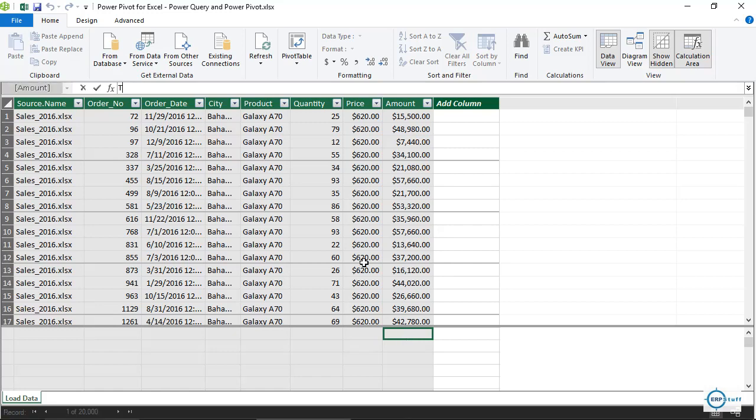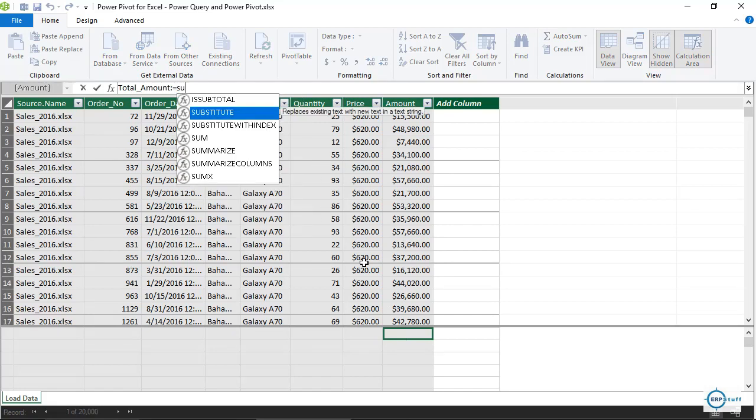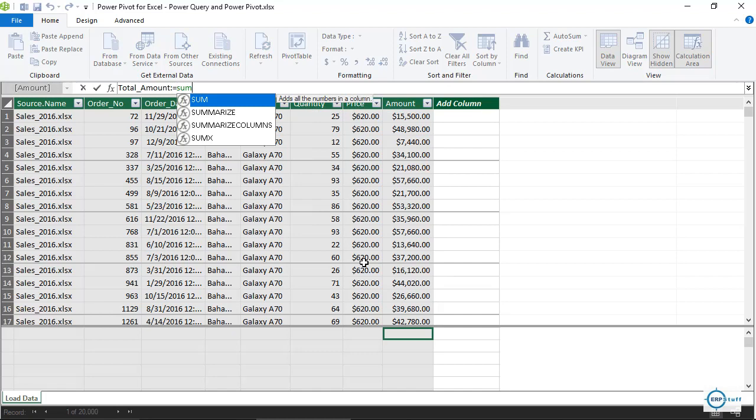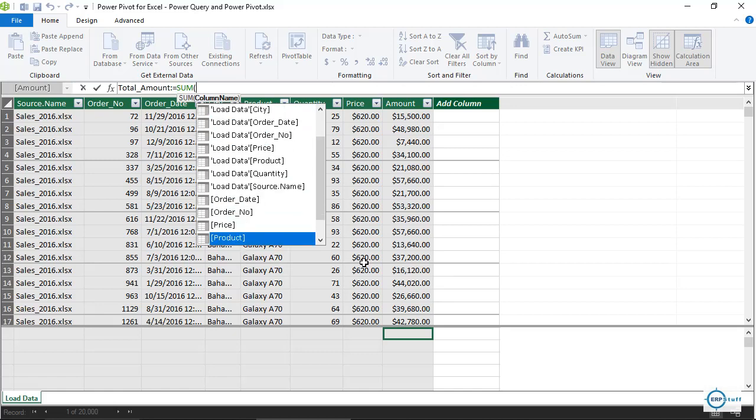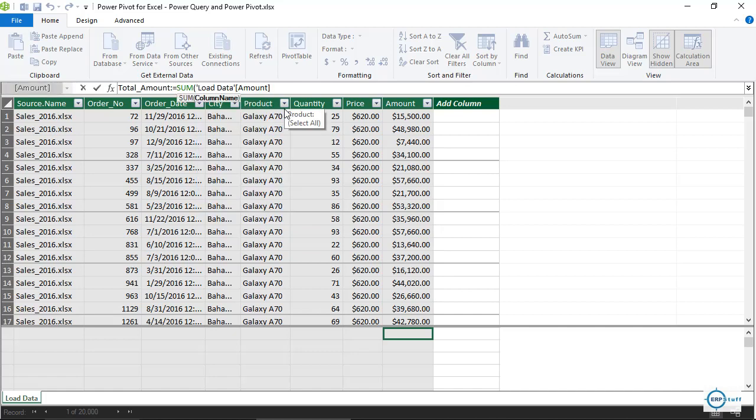So how it is: total amount, colon equal to SUM, and then I will select amount with the name of my sheet. Where is it? Amount, it is here. Bracket close. Okay, done.